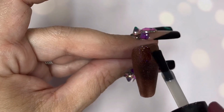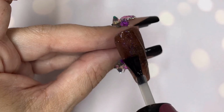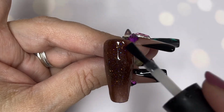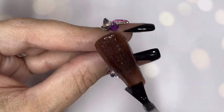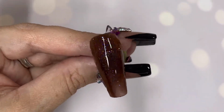Let that set up and I'll cap it off camera. It's nothing exciting. So now I'm going in with Lucente's foil gel on top of this brown acrylic, Belgian Fountain. Can you see all those sparkles? Look, it's ever so pretty. That needs to cure for 120 seconds.